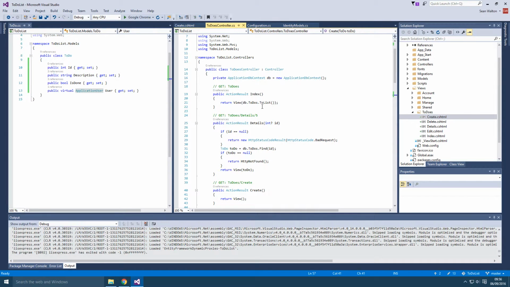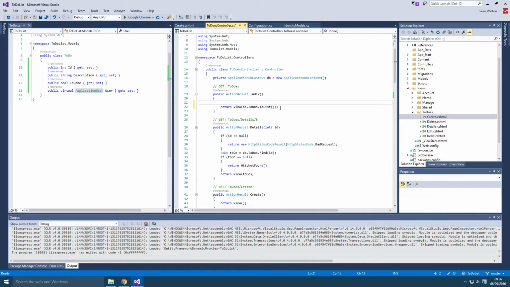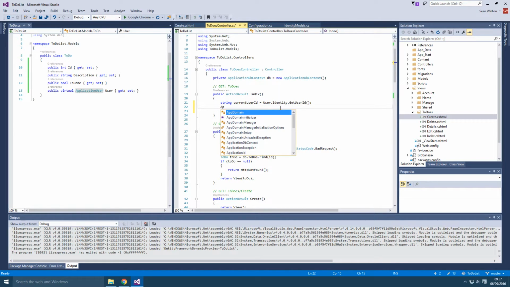So we need to actually tell this not to return all of them. So we need to do a query. The first thing is we need to get the user, so get the current user. So we're going to do it the same way we did before. So current user ID equals user.identity.get user ID. And we're going to do exactly the same.